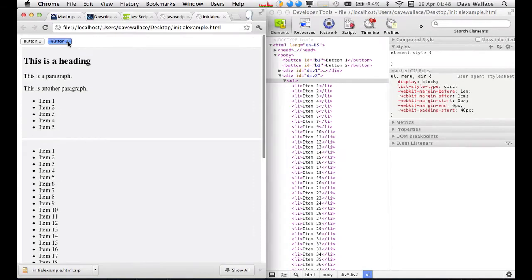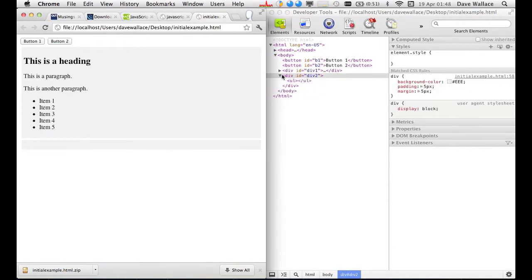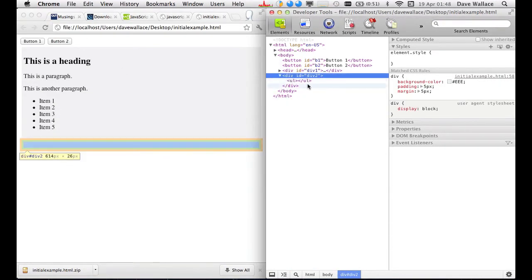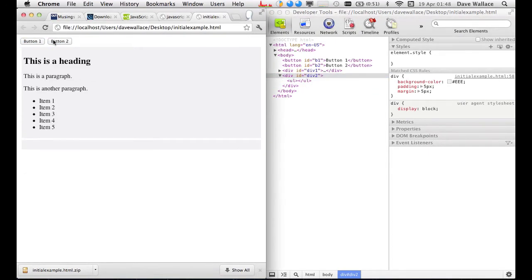Okay, and again, button 2 is going to replace the HTML contents of div 2 with just that empty unordered list again. Okay, and again, I can just keep going over and doing this again. So you can see how this is becoming more like an interactive application as opposed to a website where you load it, read the content, and then go to another page.